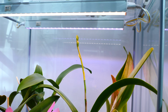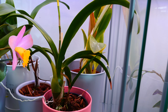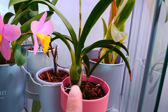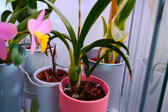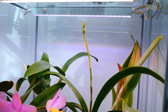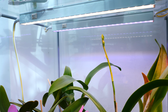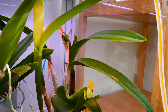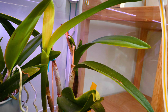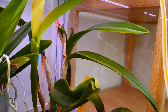Next to it, this one is not in bloom yet. This is a parent of the Vanagara apple blossom. Not a parent, actually, it has in its parentage one of the parents. It looks a little like the Vanagara is what I'm trying to say, and since I cannot have the apple blossom in my life, I don't know when I'm gonna stumble upon it again. Yeah, I wanna have this one, and we're gonna see some blooms. Fingers crossed soon. I also found some buds on that new Cattleya. This is Whole Watch Season 3, I believe. It's the BLC Hua Yuan Beauty Hong.